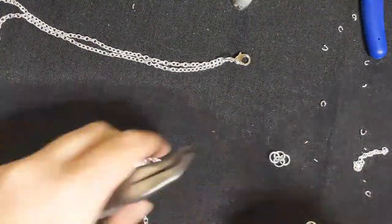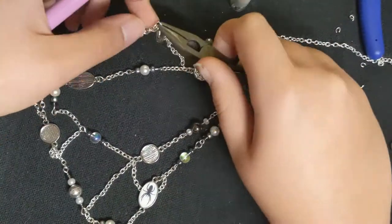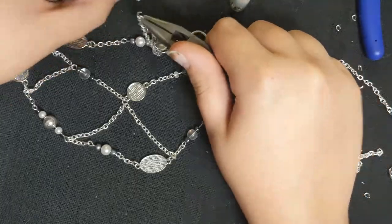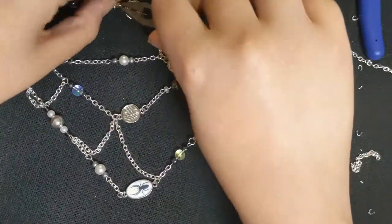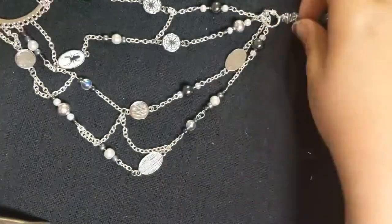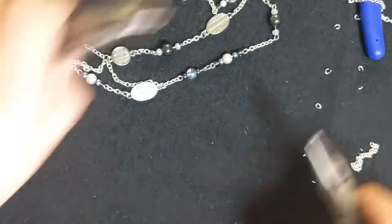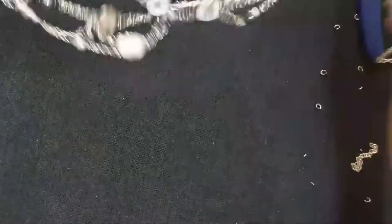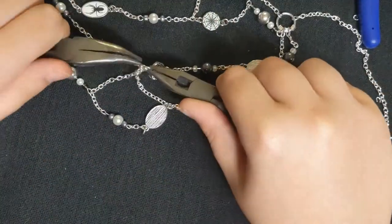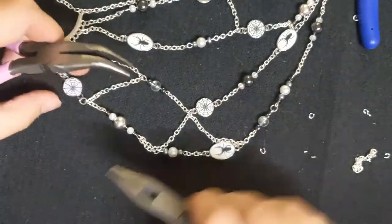I trimmed the chain down on the other side to an approximate length that was shorter than or equal to the smallest I'd ever want the necklace, then made a small extension chain towards the longest I'd ever want it. If you're making this for someone else, give them plenty of room to adjust to the size they desire. Once that was done I switched to trying to rotate and flip pieces that were persistently staying upside down. Chains have two angles — each link is basically 90 degrees rotated from the next. Adding another chain link can rotate it to the other degree and help it sort itself out. Some of them stayed a bit twisted, but trying to flip them was a great move and will help a lot in wearing it.